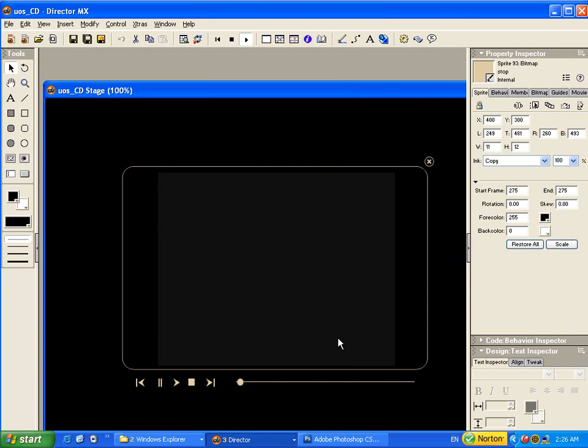For more interactivity with the movie, we can also add the function to click over the movie, for example, to make it pause, and if clicking again, to play again.